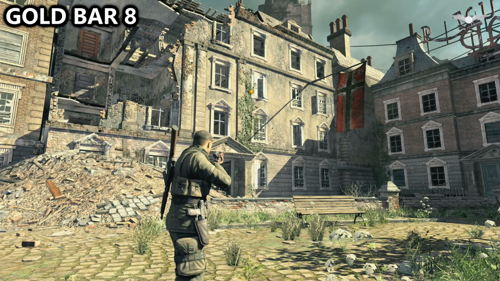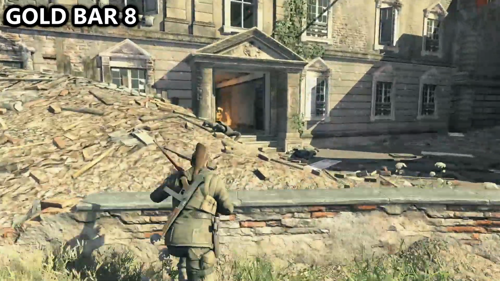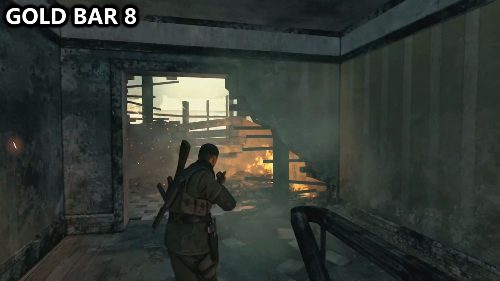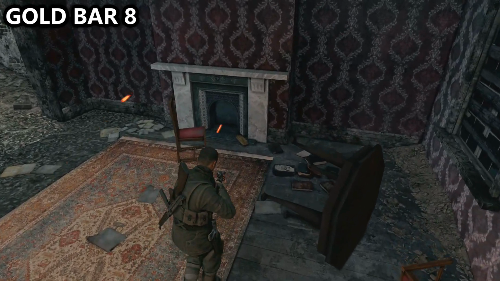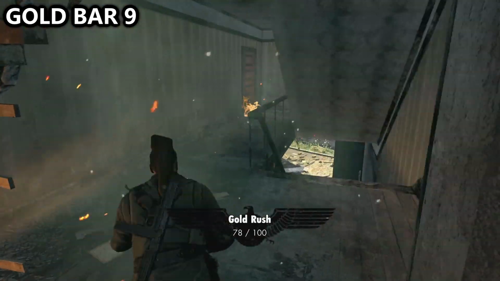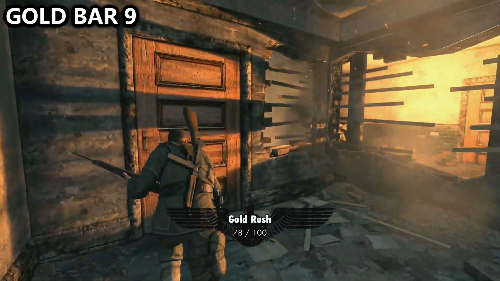We will then proceed to the main objective until we have to enter this building in front of us. Once we enter the building, some enemies will obviously spawn, take care of them, but just go inside and head up the stairs. Once you're up the first flight, go left, and next to the fireplace, find gold bar number 8. Then from this location, we can go back and continue up the stairs to the top floor of this building.